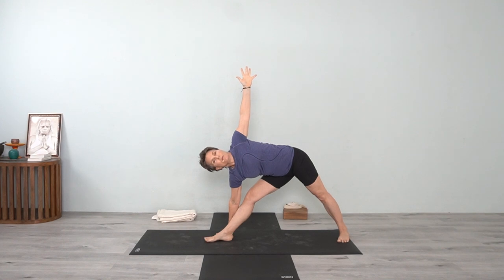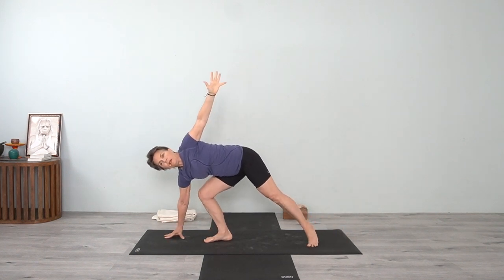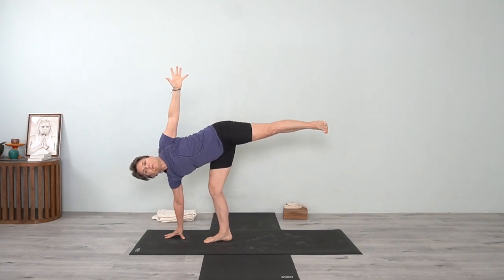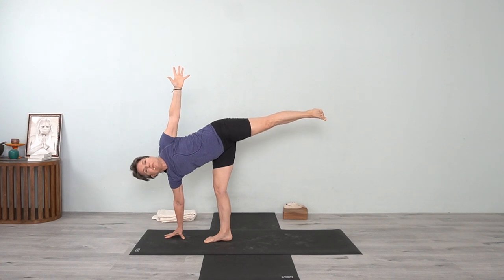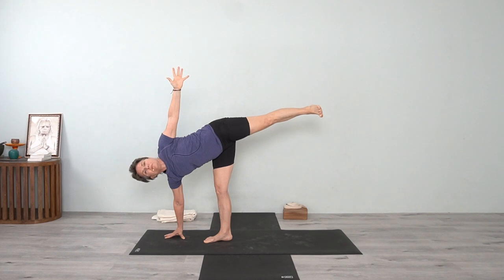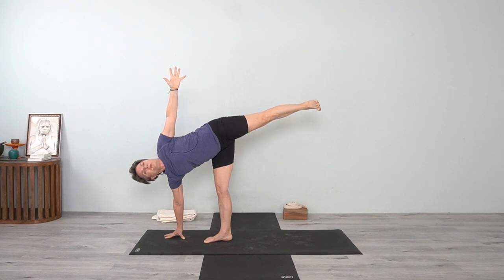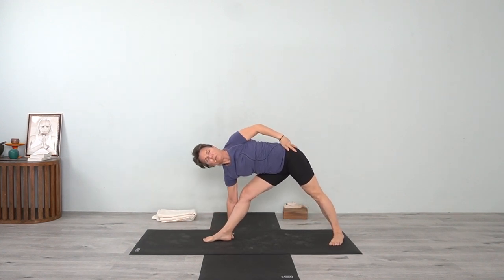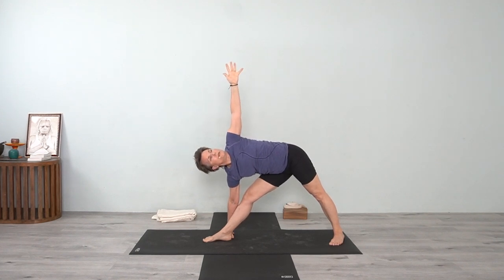Be there a moment. Feel that front foot, back foot, weighted equally. So you're on 2 feet, preparing to come to 1 foot. Walk the hand forward. Be on the toes. And then lift up through that leg. Stay with your breath. Using that activation from the arm, grounding from the floor up to the shoulders. Turn the chest. And then preparing to come down, come back, Uttita Trikonasana. Press into the feet, inhale, come up. Turn the feet, walk the feet together.